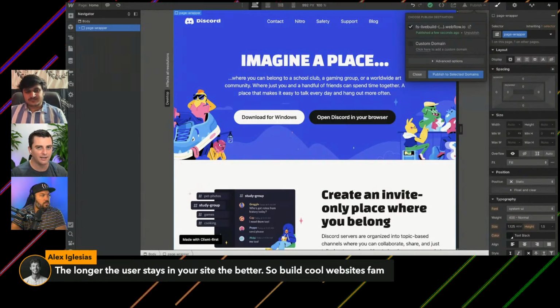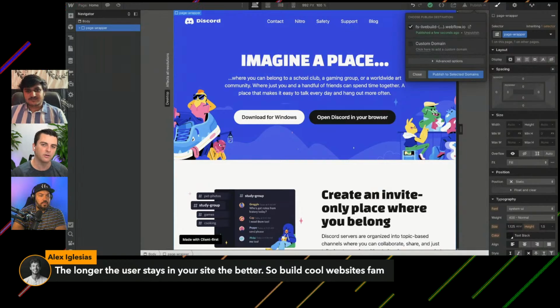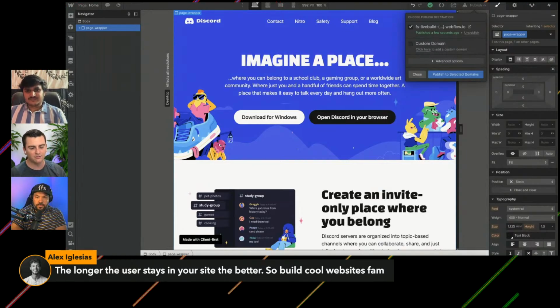People stay on our site. They stay on our content. So if you're building a better experience with this fluid tool, imagine people enjoying your website more and staying longer. Yeah. So great point, Alex. I think that's more important than so many things.